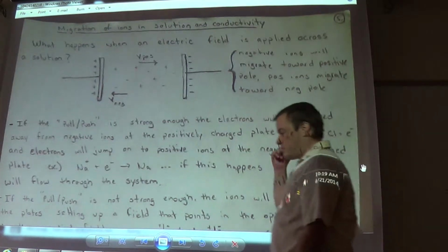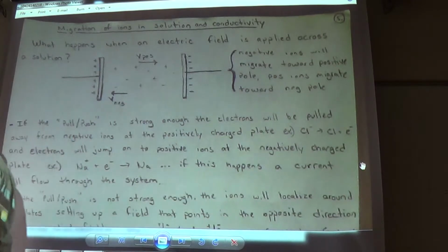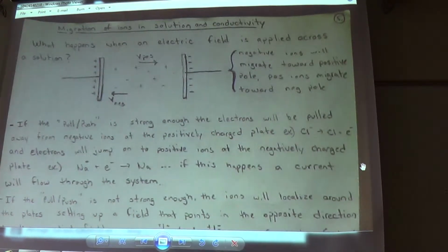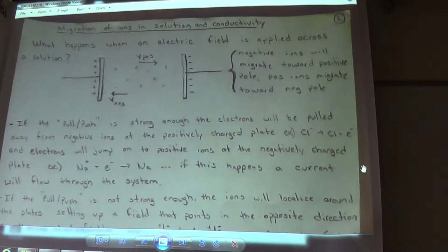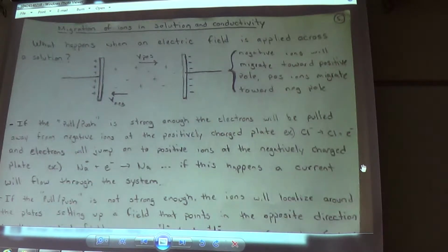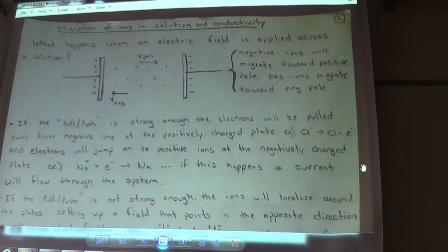Okay, so we're going to get to a different theme here. We're going to move back into the same stuff, but we'll talk about a different piece of logic for a second. When you apply a potential across a solution, something happens. Sometimes the solution conducts electricity. It still does things even if it doesn't conduct. I'll try to explain what I know it does.